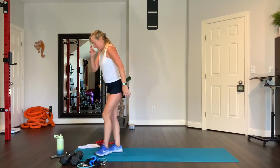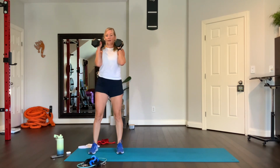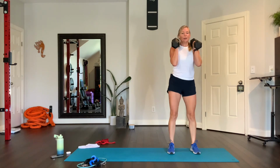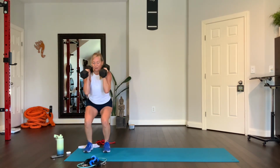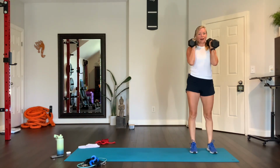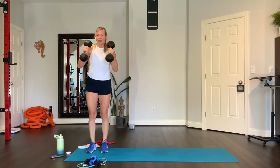How is that? All right, we're at the third round. Grab your weights. Okay, so heavy weights. Squat, stand up, squat, halfway, step side, side, side, stand up, squat, halfway up, step side, side, side, stand up. Do it again. Squat, halfway up, step side. One more time. One, two, three. Nicely done.